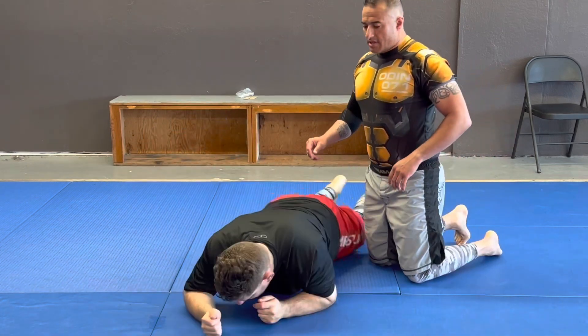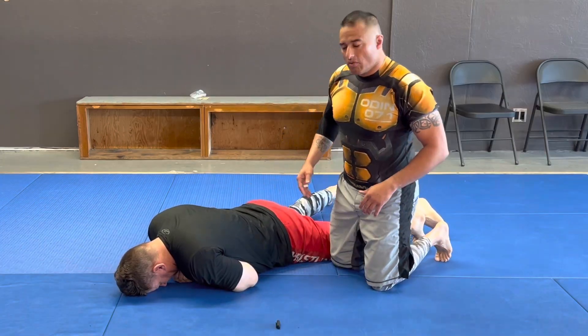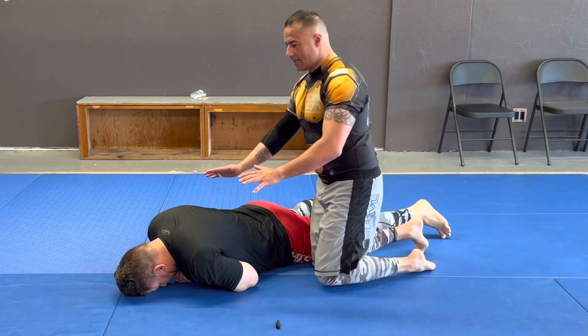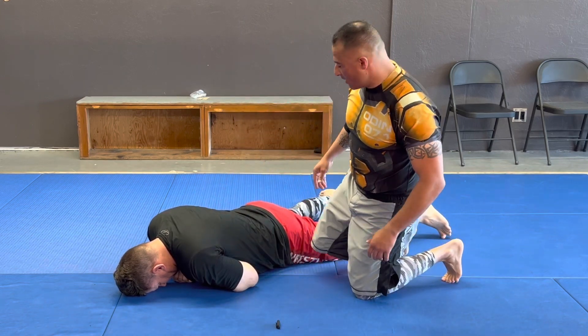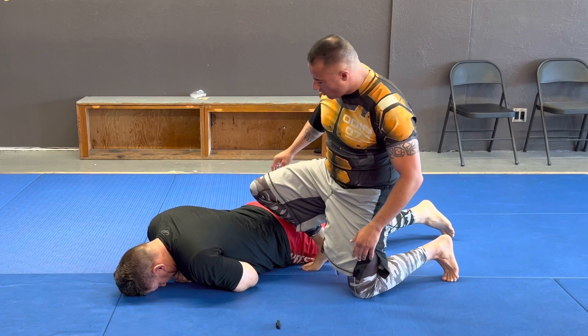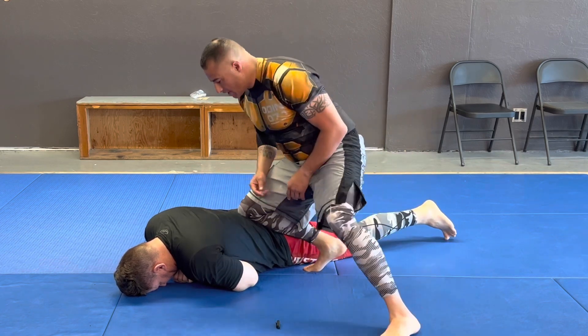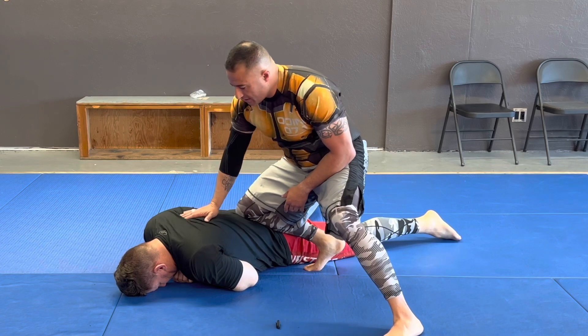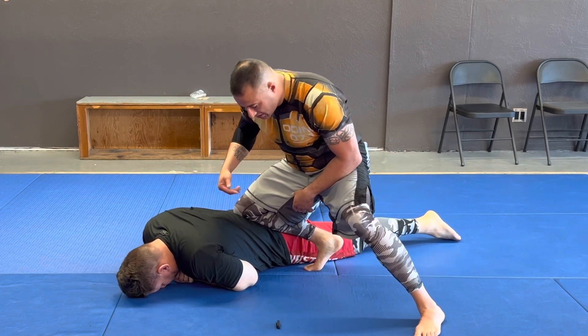So I got him — he's proned out, or I don't know what he has here. A lot of people just usually try to hold somebody down or start going for the head. The first thing I do is go to a knee-on-belly technique, but instead of putting my knee all the way across his back, it's just going to be over his hips. I'm not coming up to his spine, chest area, or his neck. I'm staying low on his hips to keep them down.